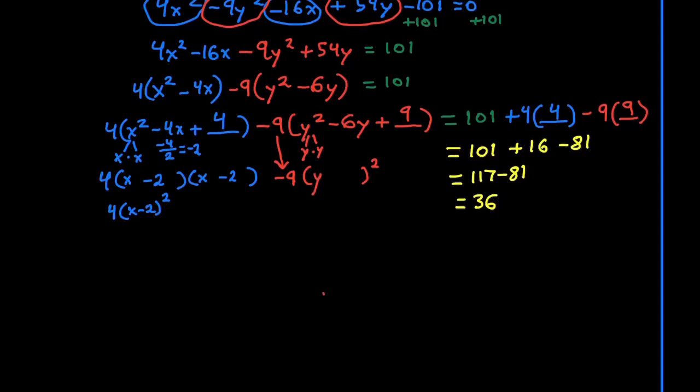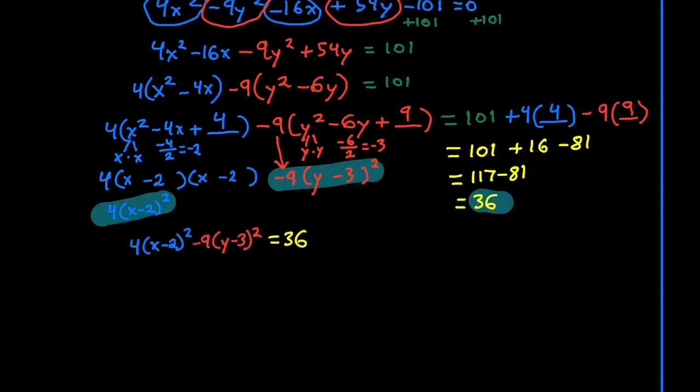And then you do the same thing. You look for the b term here. This is -6. So you say -6 divided by 2. This is -3. And that goes inside this parentheses. Now I'm going to rewrite the main parts. Here we have this from the x side. Here we have this from the y side. And this is from the constant.